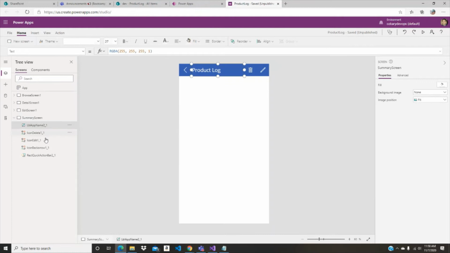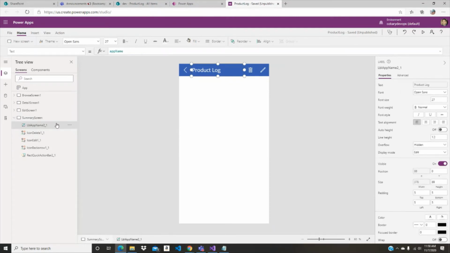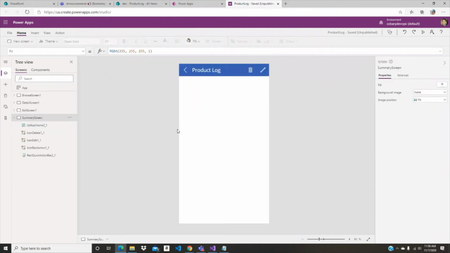And we have label names and things of that nature. Label name, because we already had assigned the app name, then everything is good. So we already leverage that. What we want to do is we don't need the edit and pencil and edit and delete icons. We can remove them, but we've got to be careful when we do things like that. We've got to make sure that there is no dependency, that there's no expression that can break this.